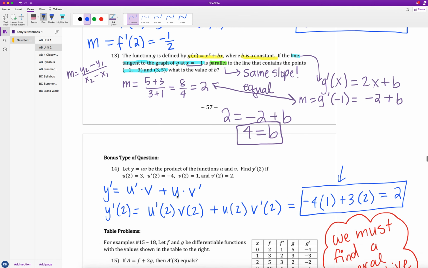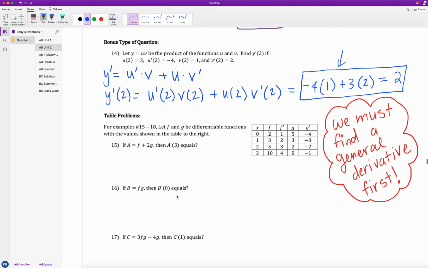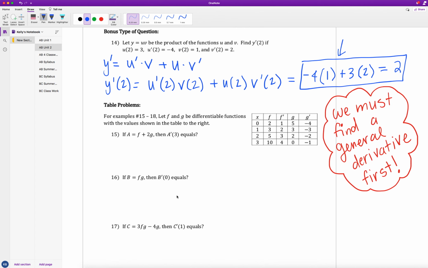Let's look at it in a little bit of different format. So examples 15 through 18 here are similar to 14, but instead of directly listing out the values, I have a bunch of values given in a table. But in all of these cases that we're going to look at, we have these generic functions that are just made up of f and g, where all I'm told is that f and g are differentiable, so I can find their derivatives. That means that f prime and g prime do exist, so I can use those. And then I'm asked to find specifically, in this case, a prime of 3.